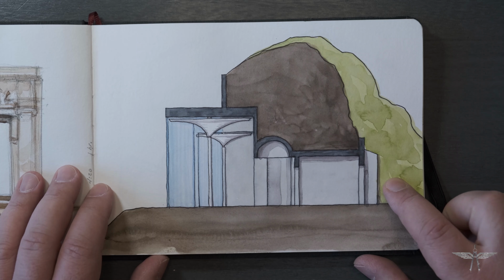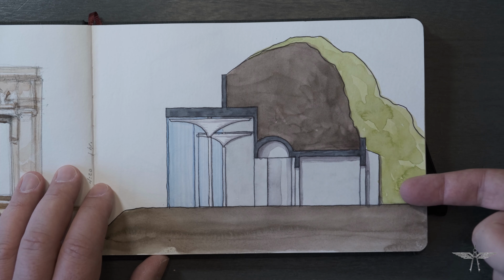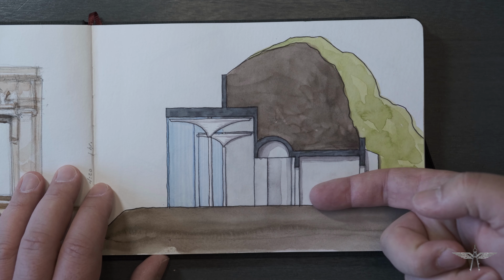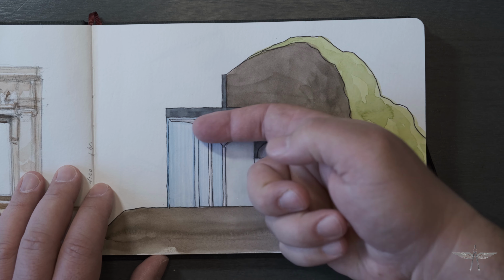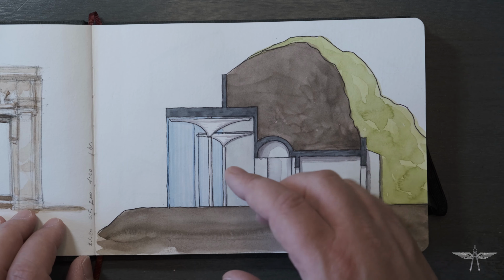And this is a section through the building, kind of showing the wall. You actually enter the building here from the other side of the mountain, and then go into this room, and then this room with the rotating walls, and a view of the landscape beyond.